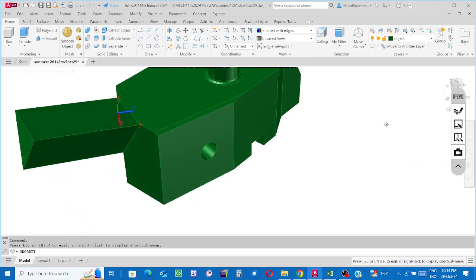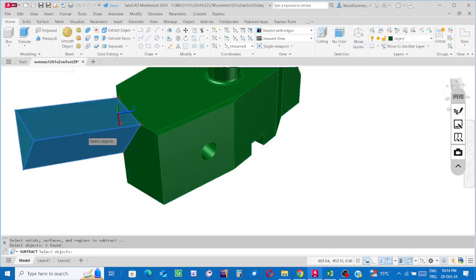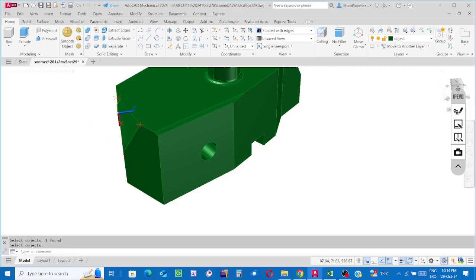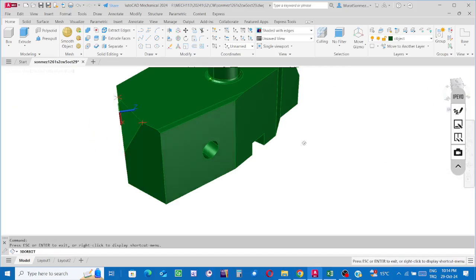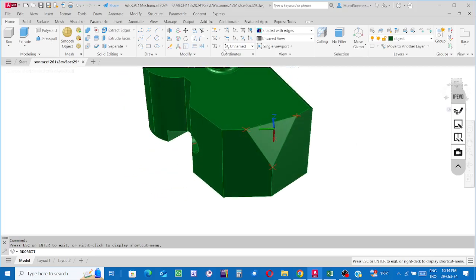Start the subtraction process, clicking on this button, and then say subtraction from this main part, press enter, that feature, press enter. Yes, you see, I managed to create the oblique surface. Shoot the coordinate frame back to its vert location and then see the created surface.